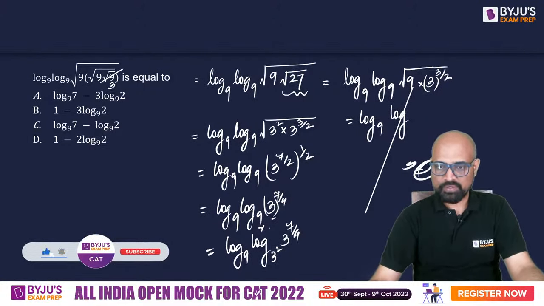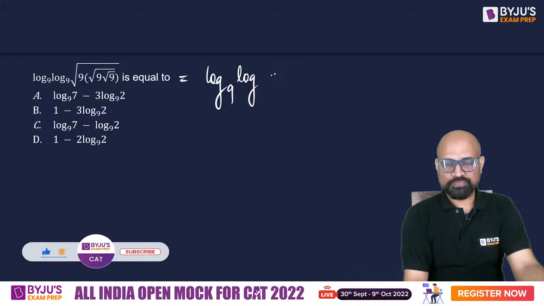Sorry about that. So we were about at this place, right? So we were at log 3 to the power 7 by 4 here and 3 square over here. Now this 7 by 4 comes in the numerator, as in it will come before the log, and this 3 square, the power 2, will become your denominator, as in it will become 1 by 2, and we'll be left with log 3 to the base 3. Now this is going to be 1, right? So this becomes log 7 by 4 to the base 9. So this is what it will result in.